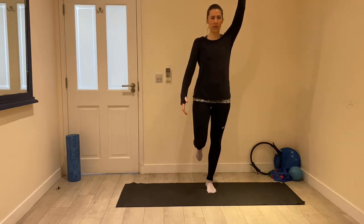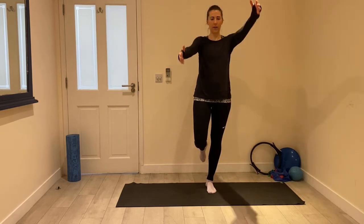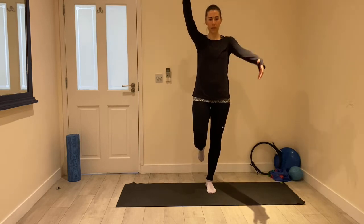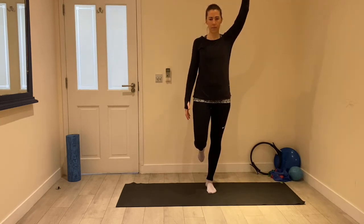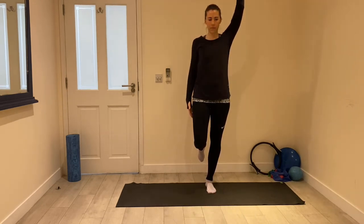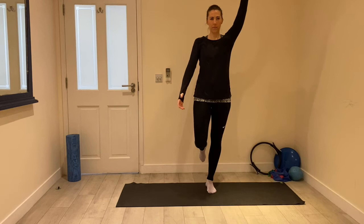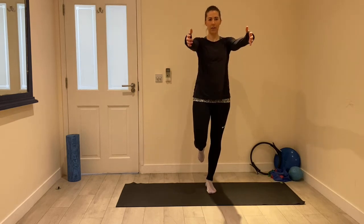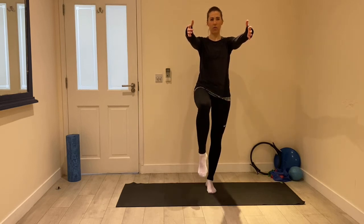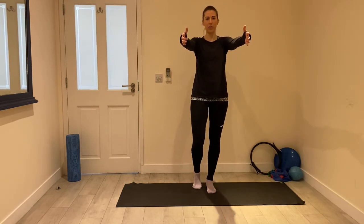Breathing in, breathing out. Keeping that control. Good, both arms back to 90. And then just see if you can bring your right knee to tabletop, back down. If you need to tap the floor, do.